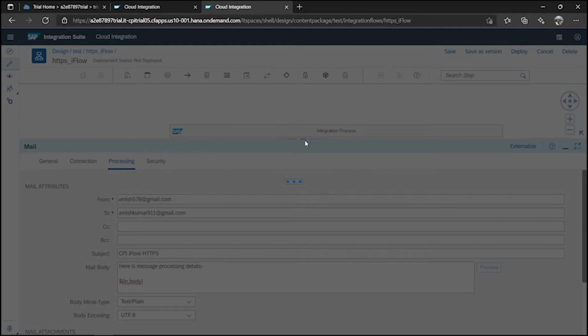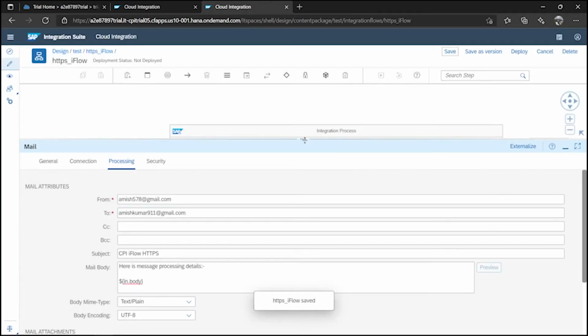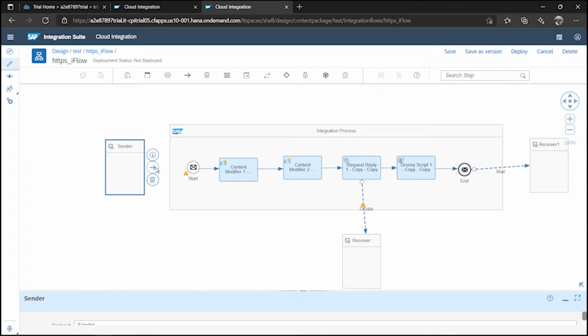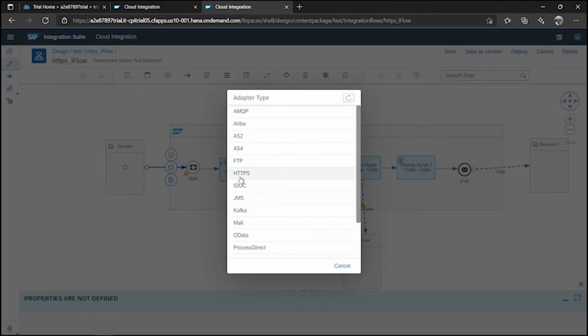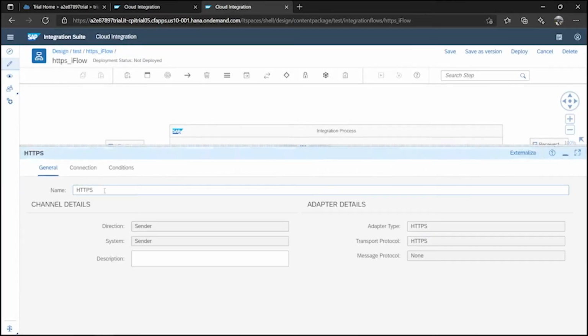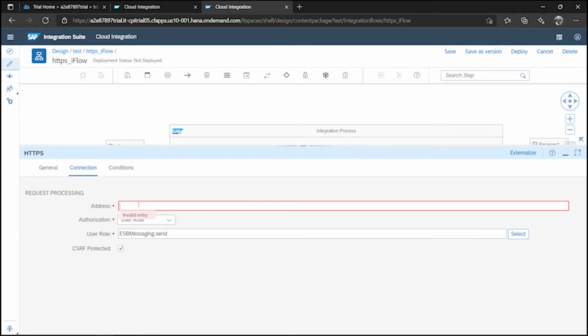The last thing we have to do is configure the sender system. So for the sender system, I'm going to connect the sender system to the start. You can see here. Okay, I'm starting it, and here we are going to use the HTTPS adapter. For the HTTPS adapter, what configuration we are going to do, that we are going to connect here, and the URL, the thing we will provide here will actually get attached in the URL.